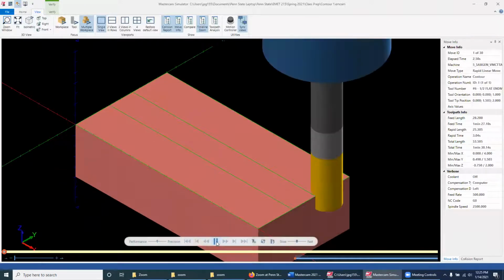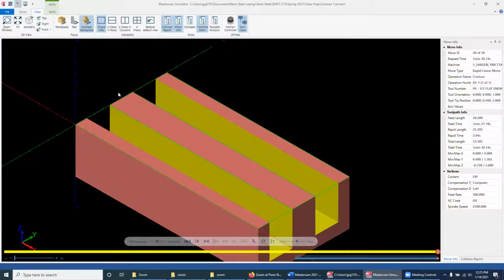So I'll go ahead and just run this through, and you can see now, instead of having a cut through the center of the part, now I've actually got a cut that's on the outside of these chained lines. Again, because the tool direction is from left to right, but my cutter compensation direction was shifted to the left. And so that's why the cutter's out here.